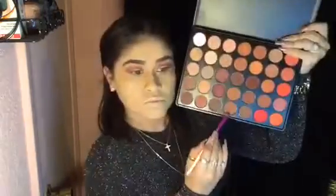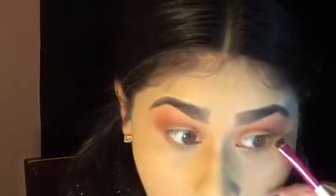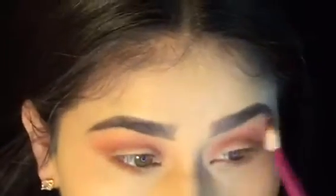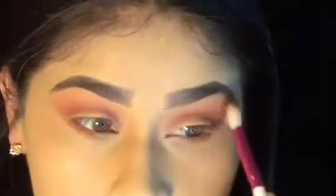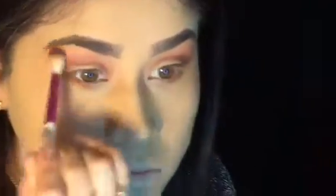And we're going to go back with our C-curve eyeshadow brush and do the same color on the bottom, lower lash line. Now we're going to go back with our tapered eyeshadow brush, and we're just going to use this one and blend out all of our harsh lines.